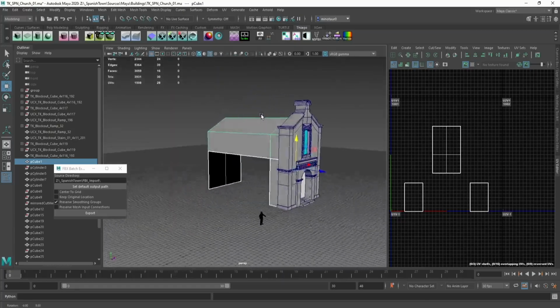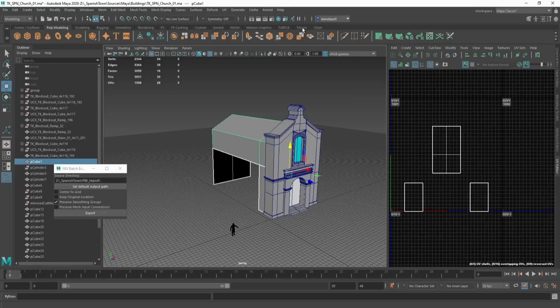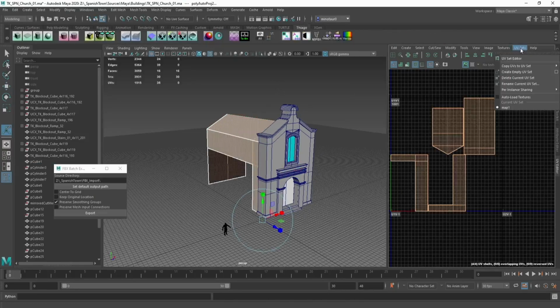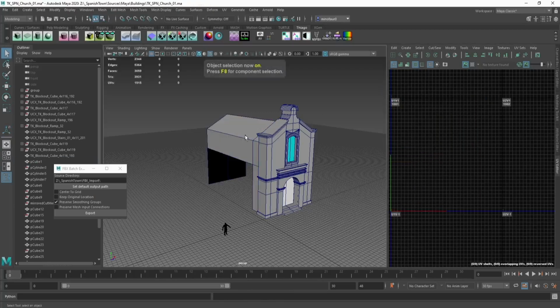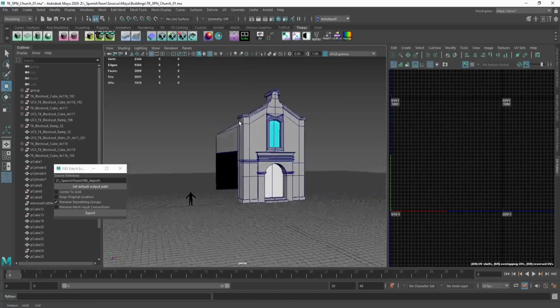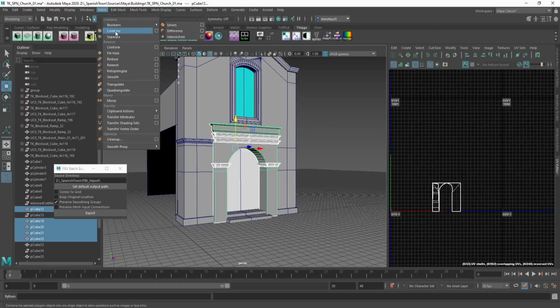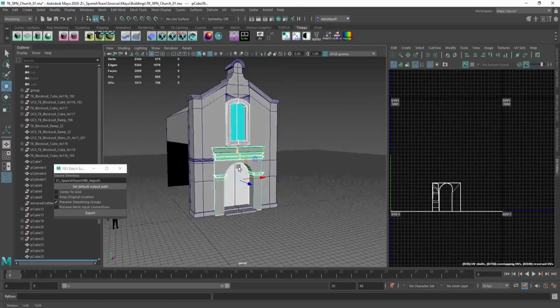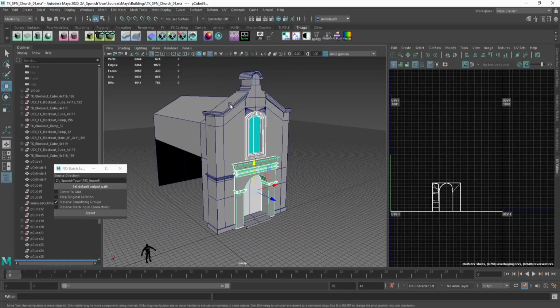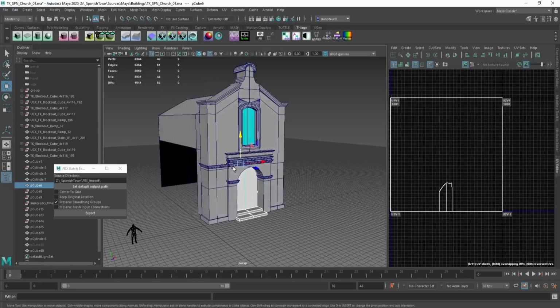So now I'm preparing this model for export, and I'm going to break it up into a few pieces, because I want to mirror that side view. And because the facade is going to have a lot more details than the back, I'm also separating that for lightmap sake, so I can have more resolution on this part. If you are working in Unreal 5, you're going to have other limitations with Lumen.